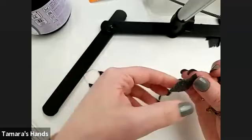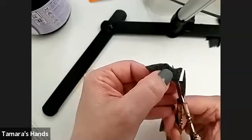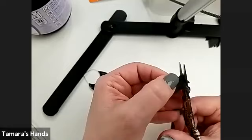Then for the top, we just want to take out a little indent there so that those two little points create ears. So I will just very gently, a little bit off the top.